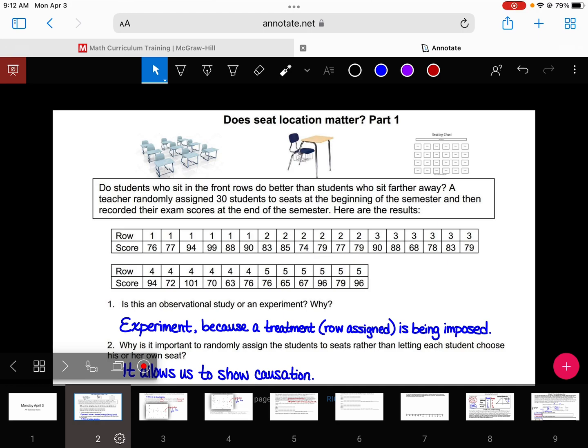Go ahead and sketch that down underneath number 4. We did answer the questions in number 3, but I'll put that up here on the screen in a minute. Sketch the scatter plot.